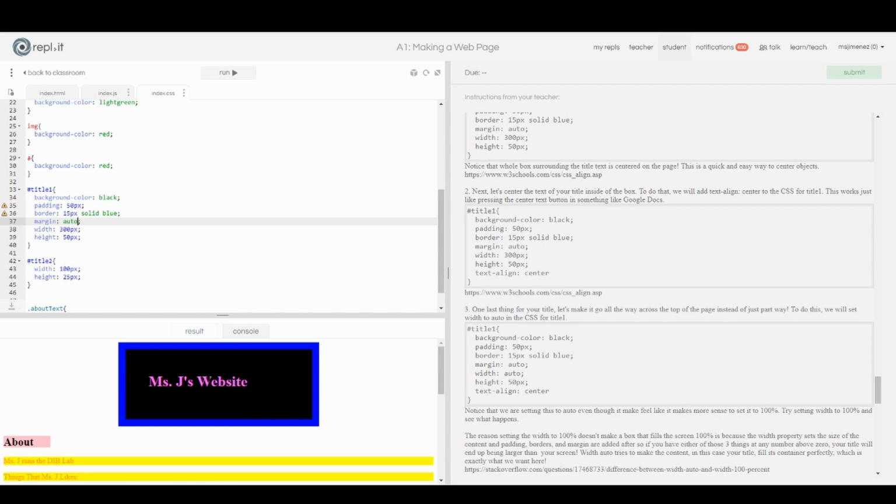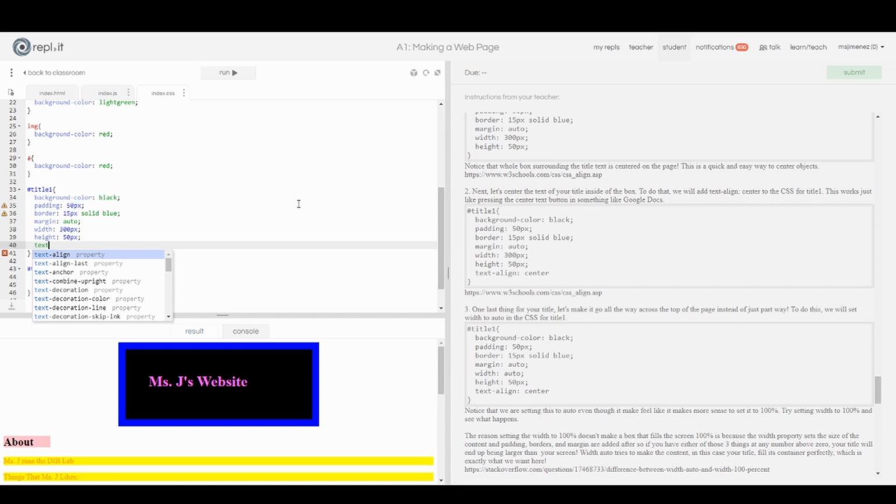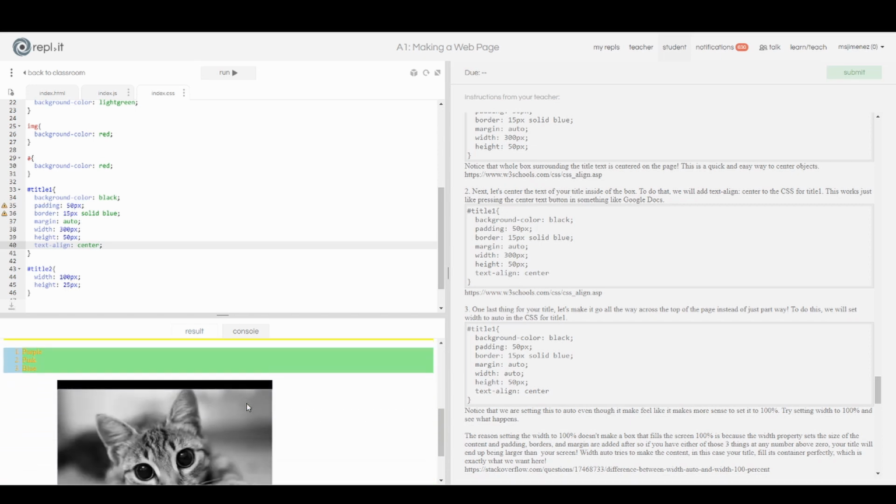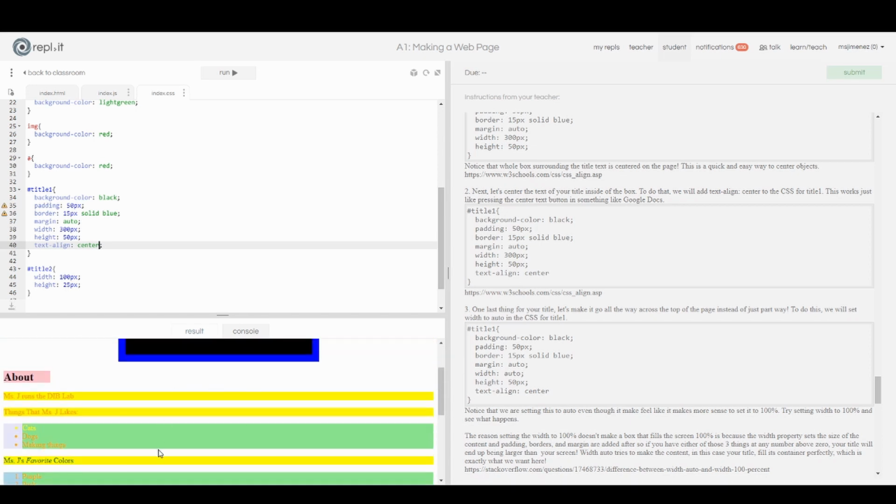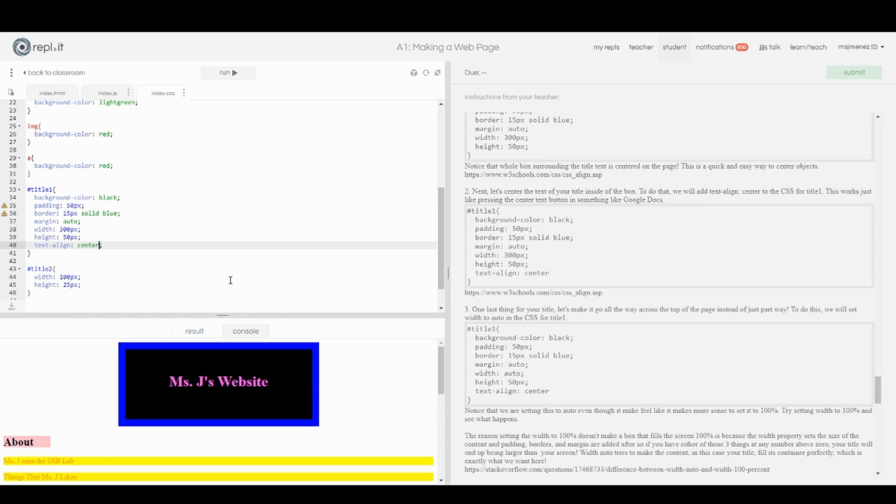The way that I do that is with a property called text align. This is just like that button that you would hit on a Google Drive doc, where you do text align center. That's exactly what we're doing here, but in code. So I'm going to text align center. Now you can do text align left, right, there's all kinds of different options, but in this case we want it to be centered, and now it's centered. Now just those 2 little changes, this already looks way better, even with the horrible color scheme that I left on here. So little changes can make a big difference.